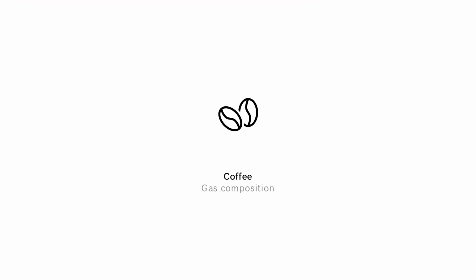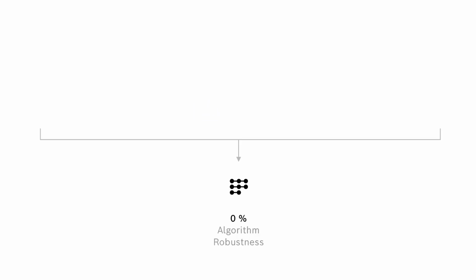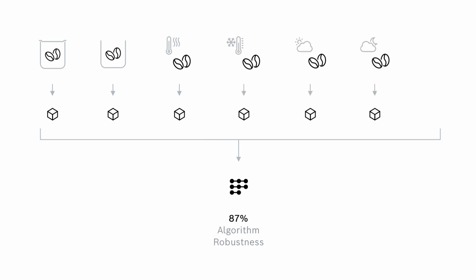Now let's move on to the coffee. This is where it gets a bit more interesting. We always want to make sure that we record data in a realistic way, depending on our specific use case and goal. That means we might need to record data in various situations and even across multiple days. The more we vary the data, the more robust the algorithm will be later on. For instance, temperature and humidity can have an influence on the sensitivity and selectivity of the sensor.